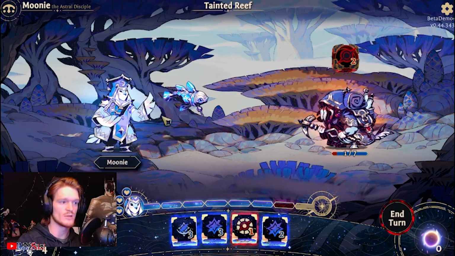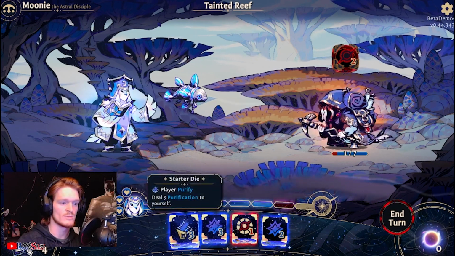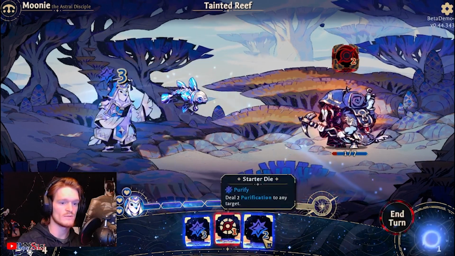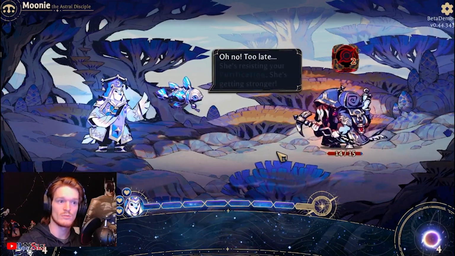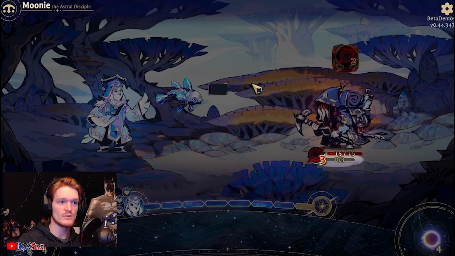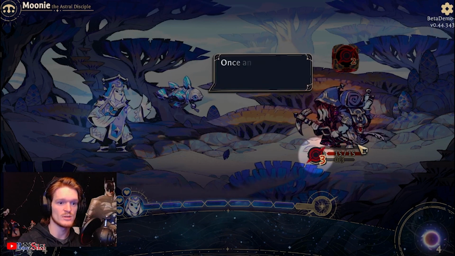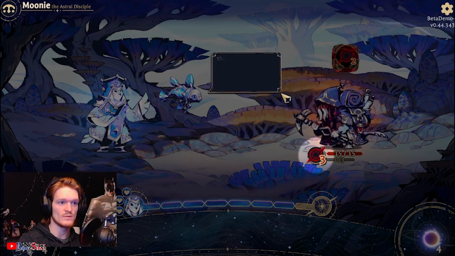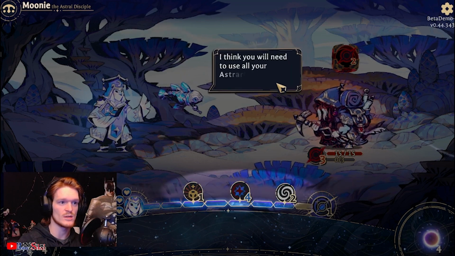Or I could just win, probably. I presume I could just win. Let's heal myself and hurt him. And now I win. Oh! Too late. He's resisting my purification, getting stronger. All enemies have an overcorruption meter. When they receive corruption, they get healed, but their overcorruption also increases. So when the enemy's meter gets fully filled, they'll get overcorrupted and activate the action attached to it, doing 3 damage. Okay.